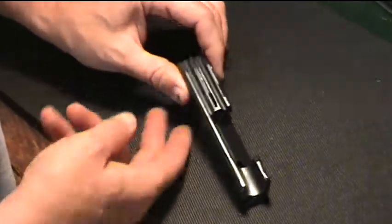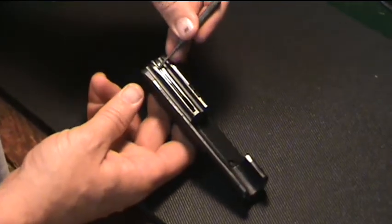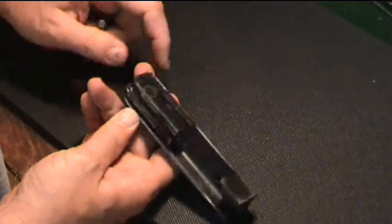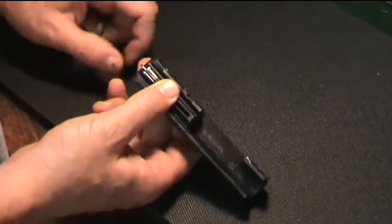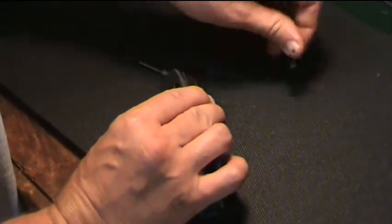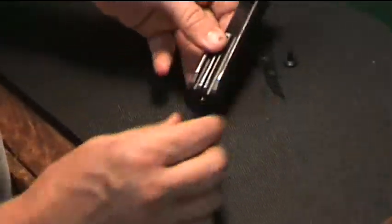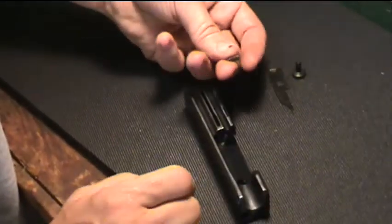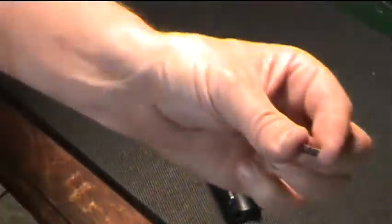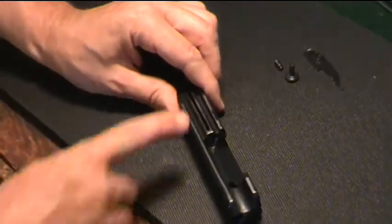The firing pin comes to the receiver face right at the hole where the base of the bullet seats. The firing pin sits right here in this groove. What holds it in is a button — kind of like a peg. Put your finger over the top of the firing pin so it doesn't fly away, and just push that button out. The firing pin will basically fall right out. Inside, if you tap it, is the firing pin spring assembly — actually two springs set inside one another, a double coil spring — and then of course the firing pin itself.